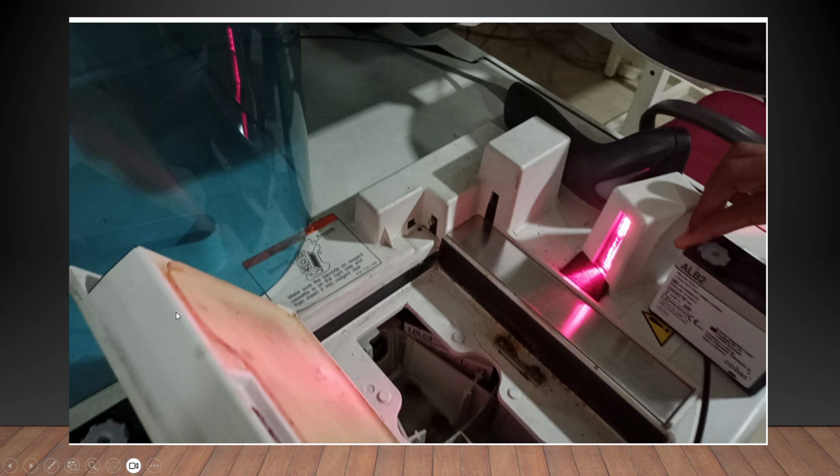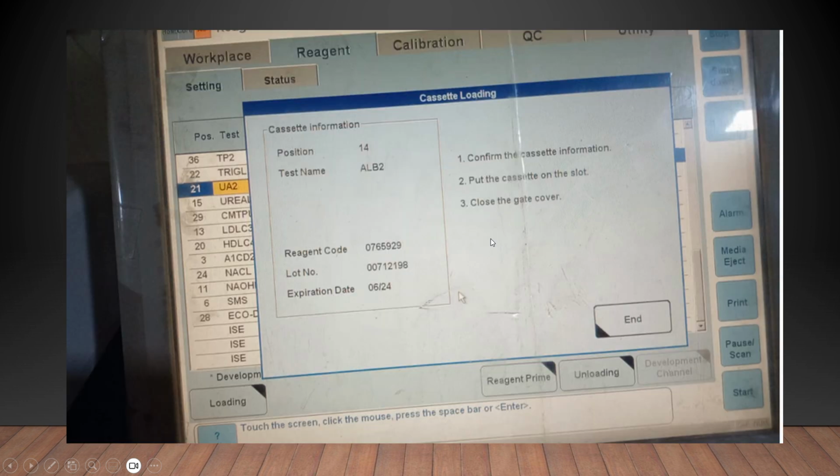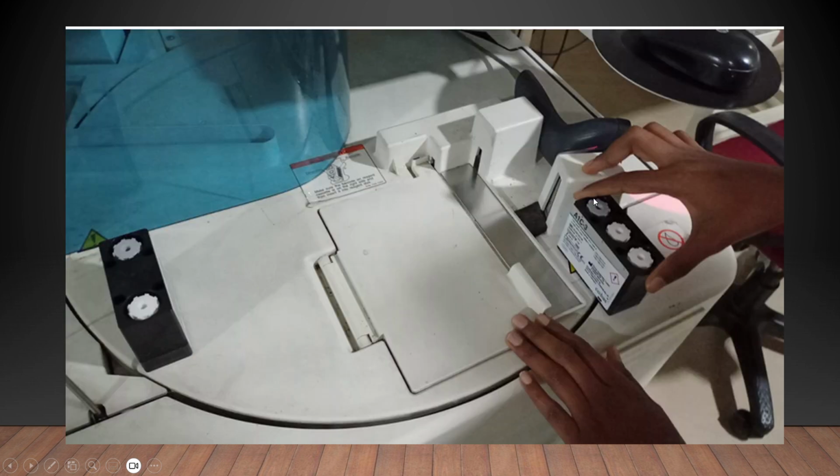So you can open the door, and once you open the door, immediately this barcode reader will come on. Now this is a fixed barcode reader, so you need to move the reagent only to make it read. So you have to keep the reagent here. The barcode should be facing the barcode reader side, and you have to slowly move the reagent in this path. Okay, so once you move, immediately it will read. In the monitor you can see albumin, this is the reagent code, this is the lot number, this is the expiration date, all those things it will tell. Immediately you keep it and you close the door.